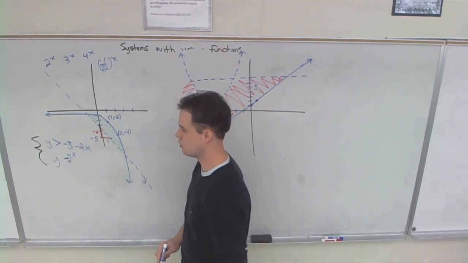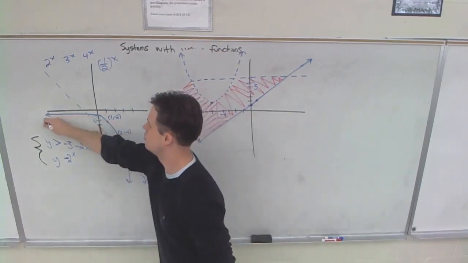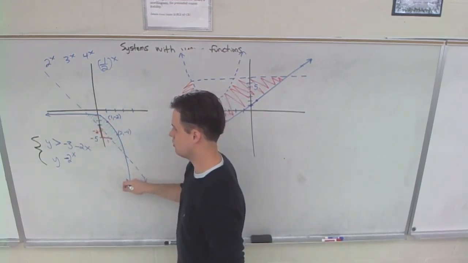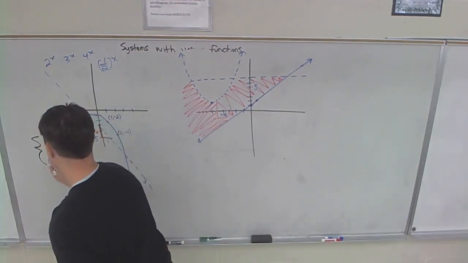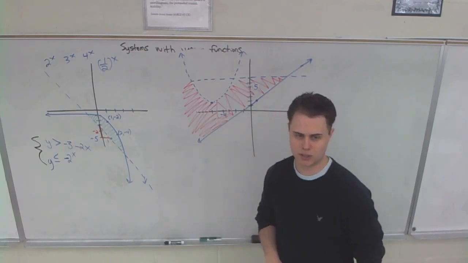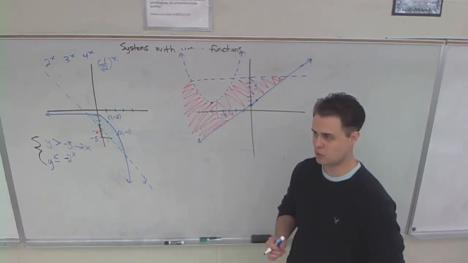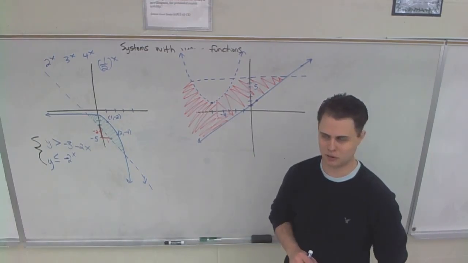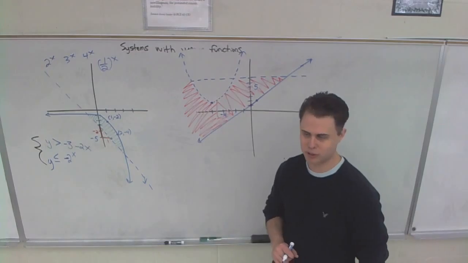Okay, and what do you guys think? Less than or more than for the exponential? We're below it. Less than or equal to, great. So we're going to be y is less than or equal to, and I think that's it. Oh, and by the way, you can put these in your calculator to check your answer. I'm not going to show you how to do that if you'd like to figure it out yourself. Nice, it'll shade these for you and everything. It's a pretty good way to check.